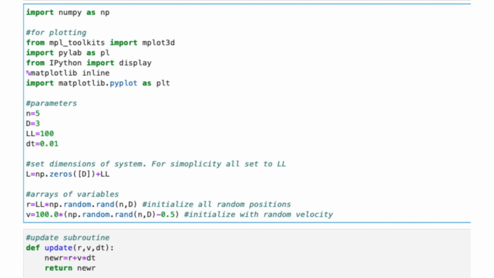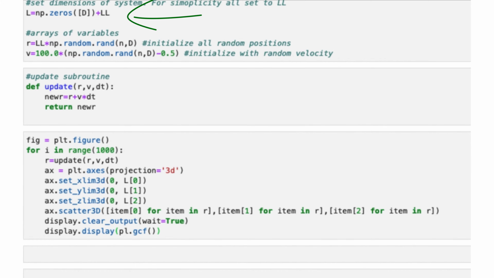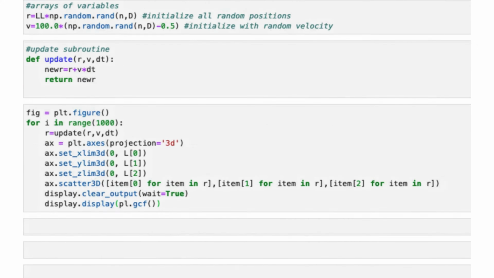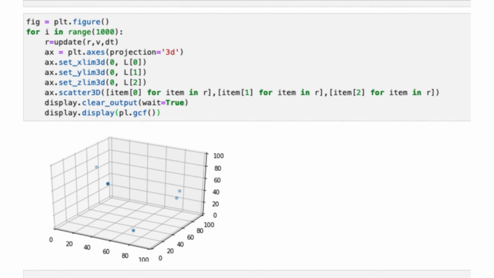One of the fun things about molecular dynamics is watching the particles do things. I've modified the code to add a 3D plot of particle positions. This is a pretty bad way to visualize molecular dynamics simulations, but let's see how it goes. I just added some calls to matplotlib and set it up to update the plot with each iteration. You'll notice that I also defined a length of the system, L. While this is running, notice that the particles are just drifting off screen. There's nothing to stop them from doing that, and that's what we'll fix next.